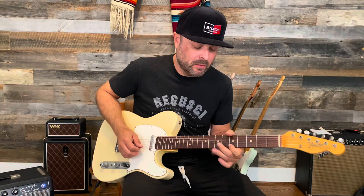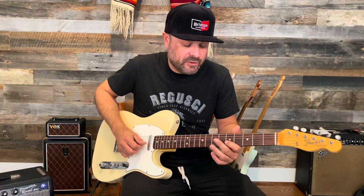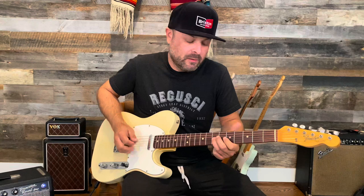Another one of my favorite blues licks, going to the 4 chord. Kind of an Albert King lick, right? So I'm bending up from the 5 to the major 3rd-ish of the 4. Right? So that takes you right to the 4th. So if I'm playing over the A blues, on that, it's a great little bend, right?